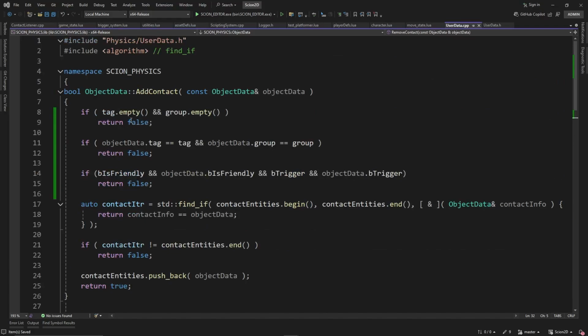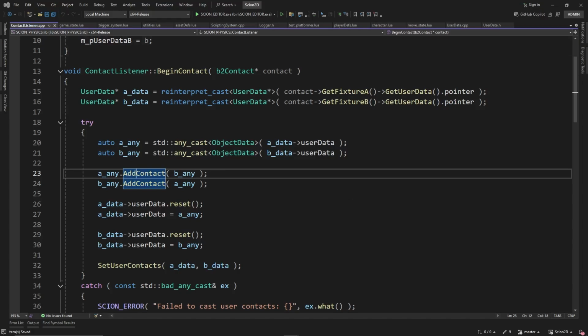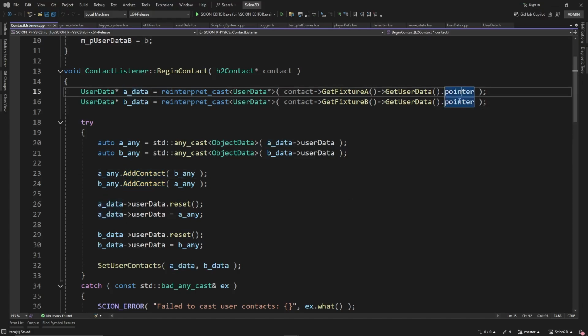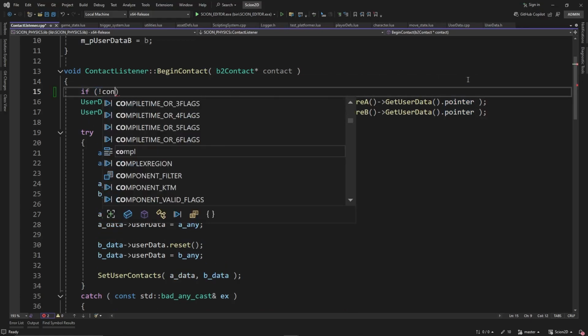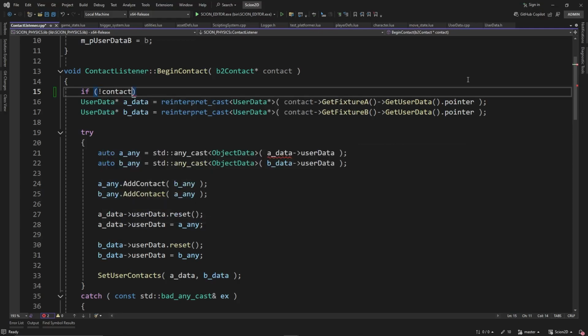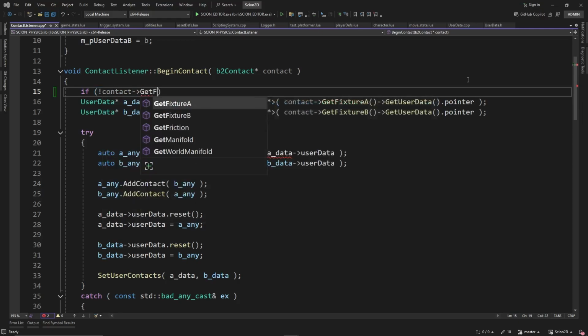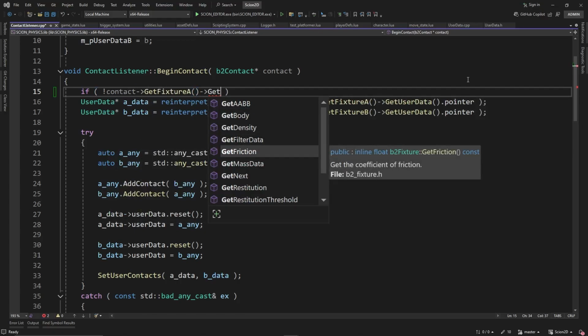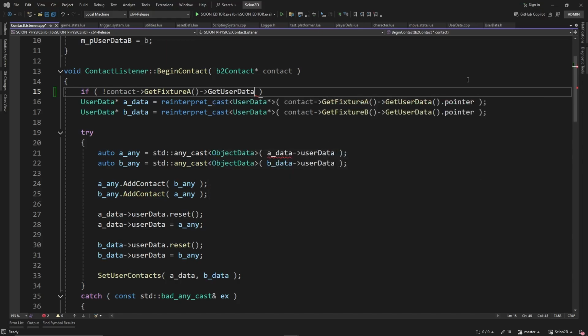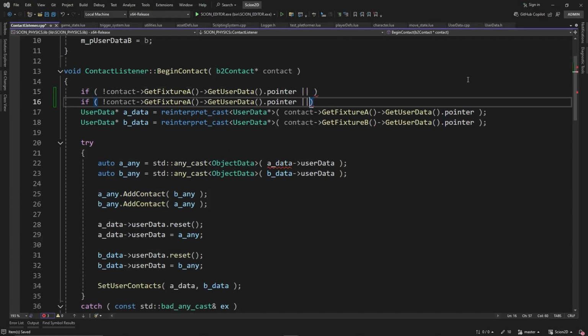Since we made this change, we also want to go into our contact listener and make a couple of changes as well. Right here, we're not checking to see if the pointer is valid, so we want to check that it's a valid pointer before we even come in here. So let's go: if not contact get fixture A, get user data, get user data pointer, or B's pointer.